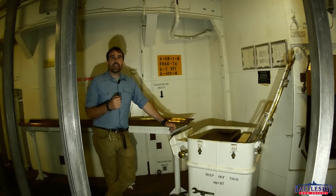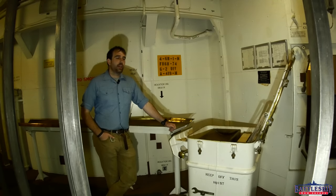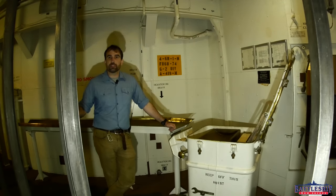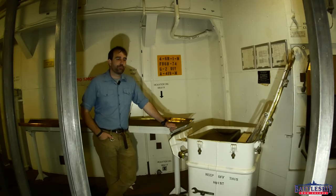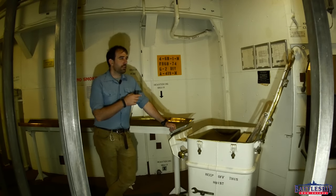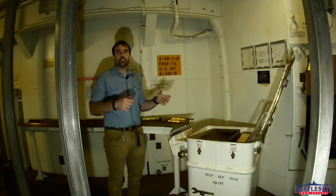Iowa-class battleships could each carry 10 of these warheads and 10 blanks to train with. There are 50 in the inventory — one set for each of the four Iowa-class battleships and another full set in reserve. That's a pretty reasonable number. Carrying 10 of them, however, seems unreasonable. Before we get into what I think the doctrine was, let me show you some of the evidence here in the room. We are in one of the smaller 16-inch powder magazines associated with Turret 2.